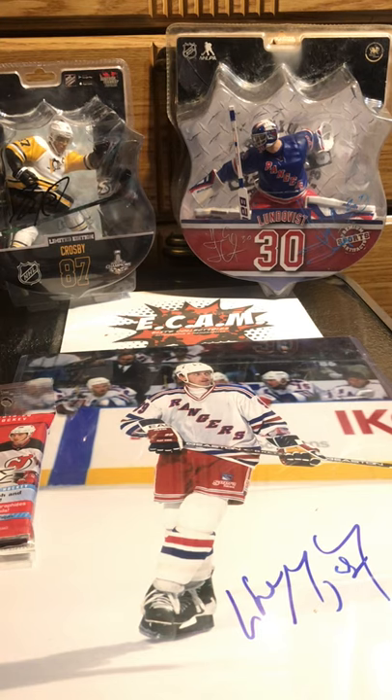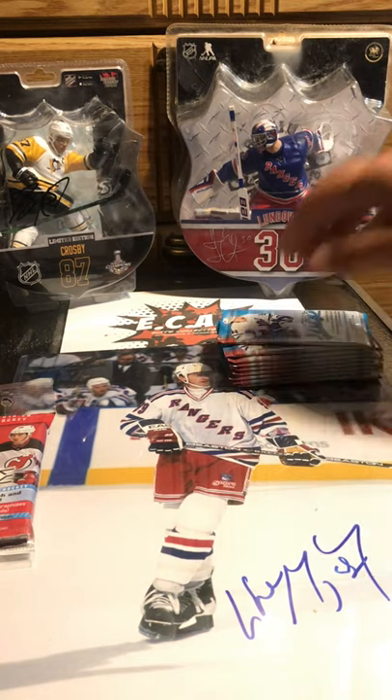Alright, we're gonna open up the MVP first. Hopefully my bird doesn't get too crazy — it's supposed to be sleeping. I do my unboxings in the back over here with them. Let's see what we can get out of this last box. I'll do the SP three-pack mega later after I'm done with this.